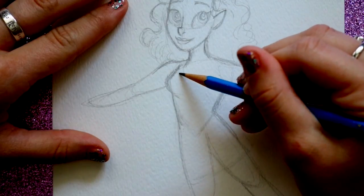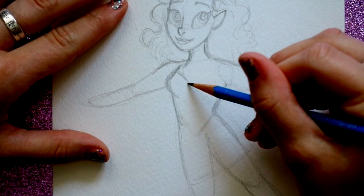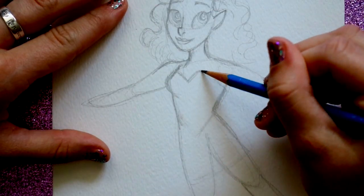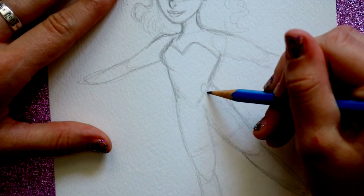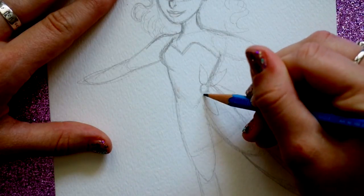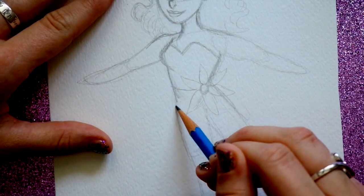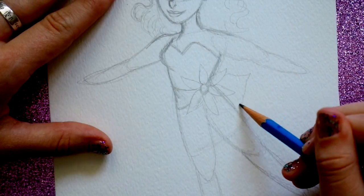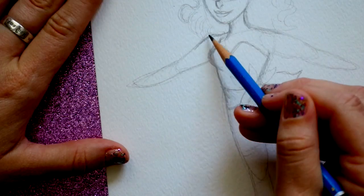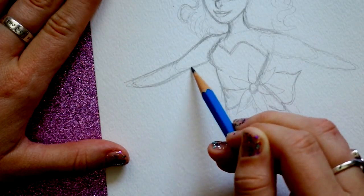right here. I'm gonna make an M, so down to this side, then up, and then back down to her back. And then I'm gonna make another flower, so center the flower here, make one petal, petal, petal, petal. And then we're gonna make a belt going into this flower. One big leaf off to the side. Go out, in. So this is right, we're gonna go in and just connect and make these a little bit more fluid. So connect those.